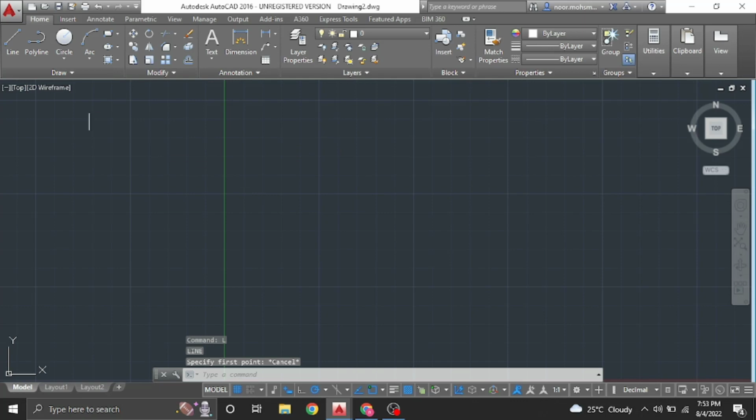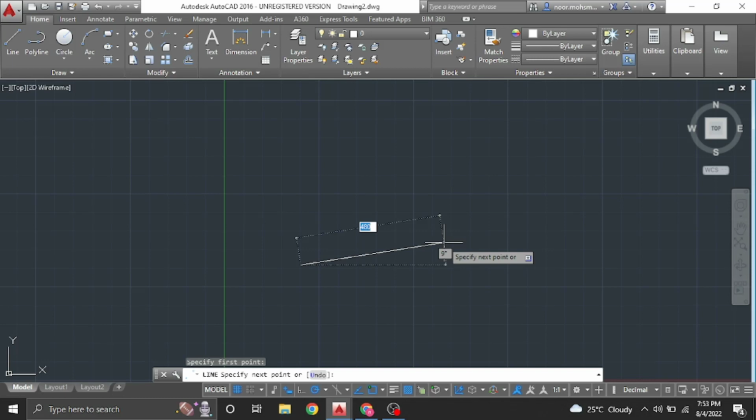Okay, so I'm going to press escape. Directly you can select the line, and here click on this, and next you can drag it. So while you are drawing a line, it is going to show the length, so how much length your line should have.